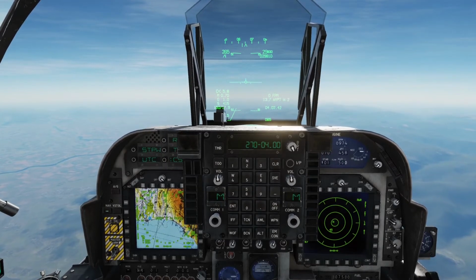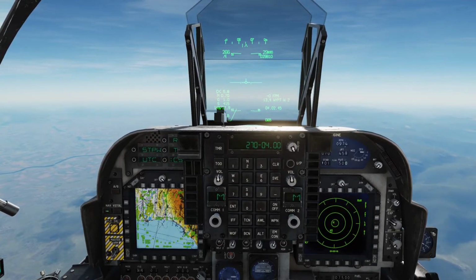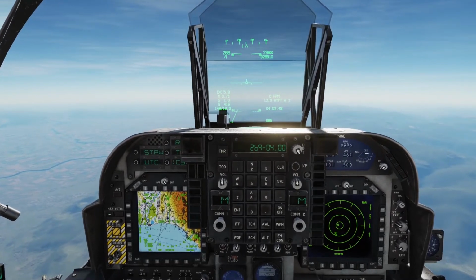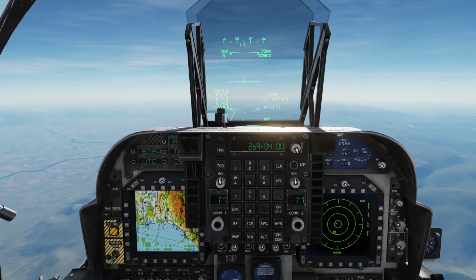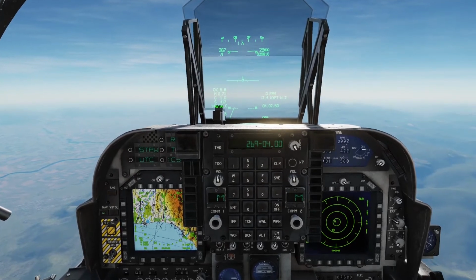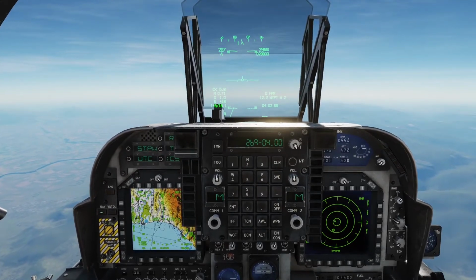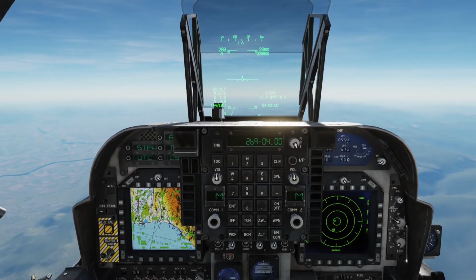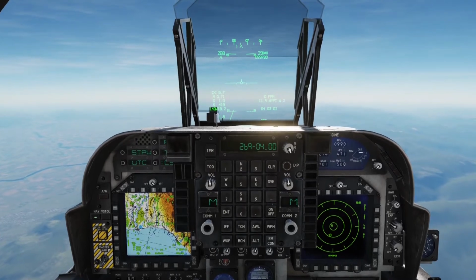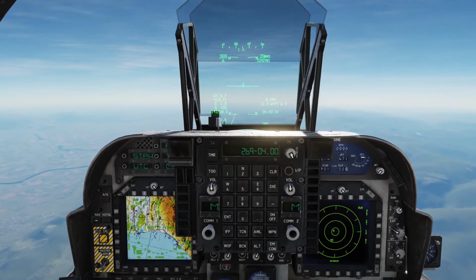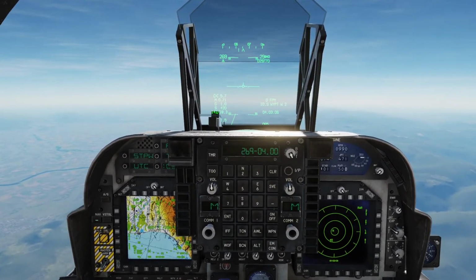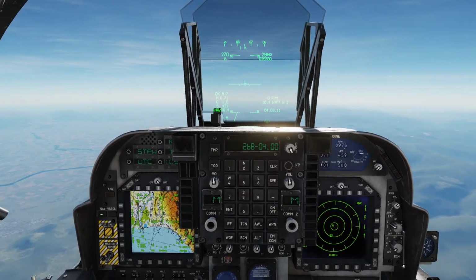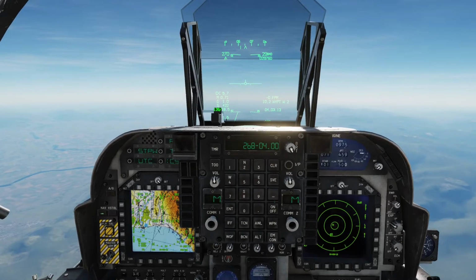Now this speed always seems to be the indicated speed. I don't quite know, I assume it must calculate for your altitude as well. So as I'm sure you're aware, if you're flying at a low level, your indicated speed is probably going to be higher than at high level. And as you can see, my actual speed over the ground at the moment is 420 knots. My speed is 369, 370. So let's go back up on power.